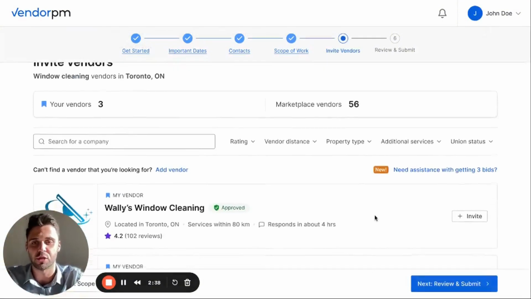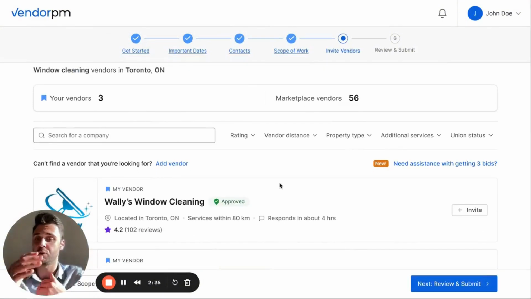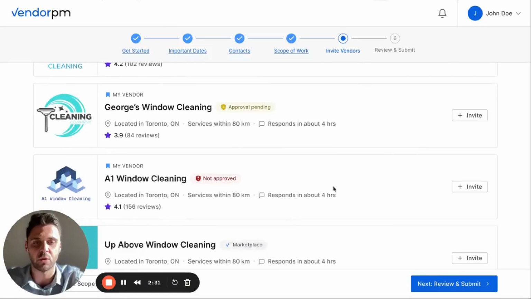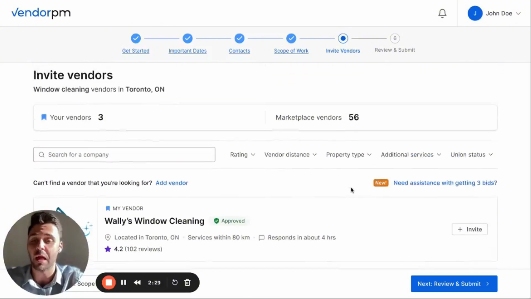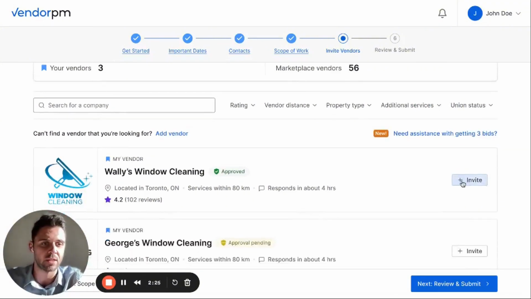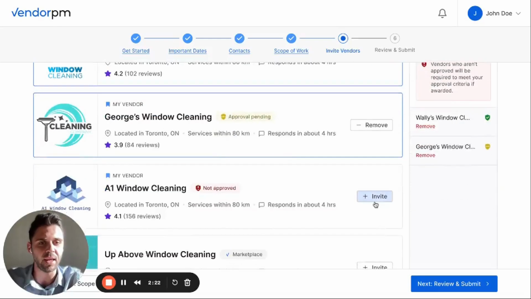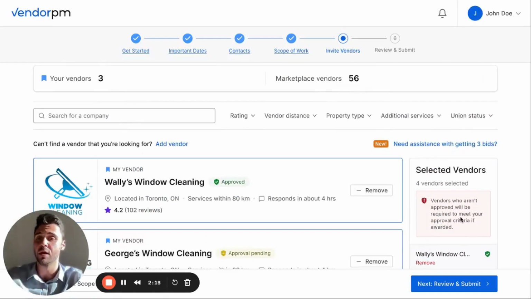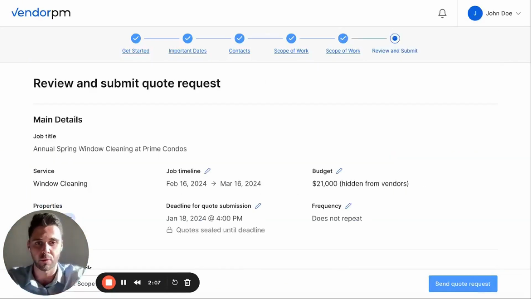And then we get to vendor selection. So your vendors relative to your property management company will always come up at the top. Net new vendors in the marketplace will always follow, and we're pulling in their live compliance status. Are they approved? Are they not approved? Are certain items pending? And so we'll invite vendors, and any vendors that actually haven't met your requirements are going to be asked to agree and acknowledge to your compliance requirements should they be awarded the work. And if and when they're awarded the work, they're automatically enrolled into your vendor onboarding and approval workflow.